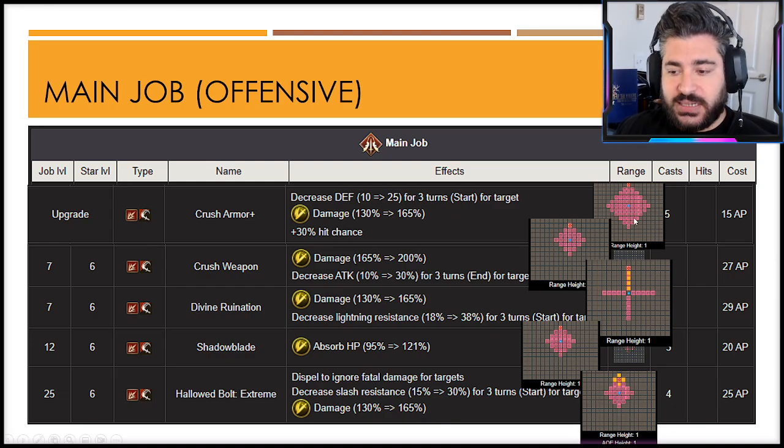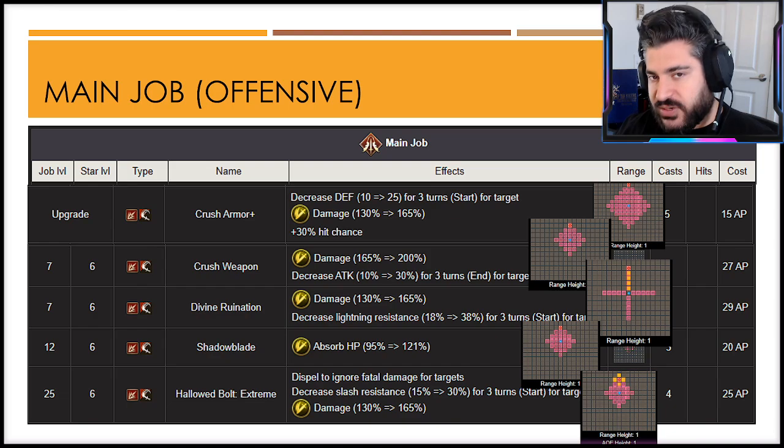So not only is he a little more limited to single target, but the heights on these are all height of 1. Most characters have at least a height 2 ability somewhere, so certain map topographies are definitely going to screw them up. Now, Hallowed Bolt Extreme is flexible in that it is a range height of 1, but that AoE height, meaning the center square has a height of 1, but if there's an enemy that's 1 more square above that center square, he can hit them, so there is some flexibility there.